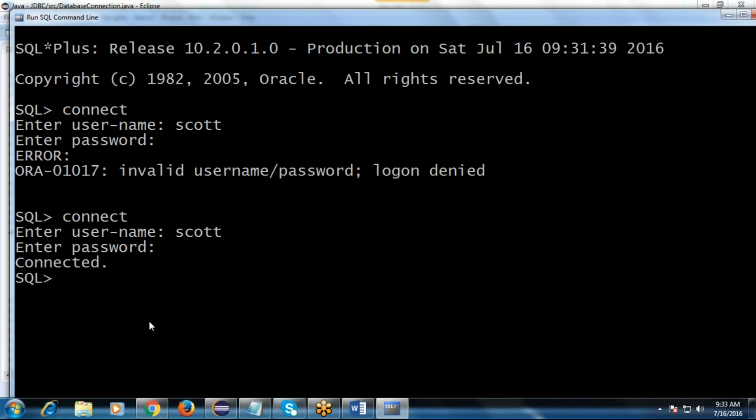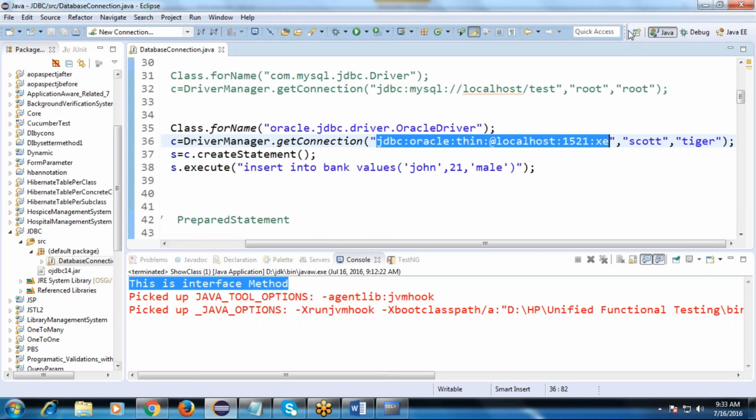Here we are going to create some data in tabular format. That's what we have given here.